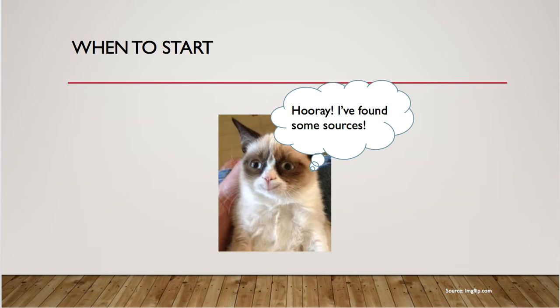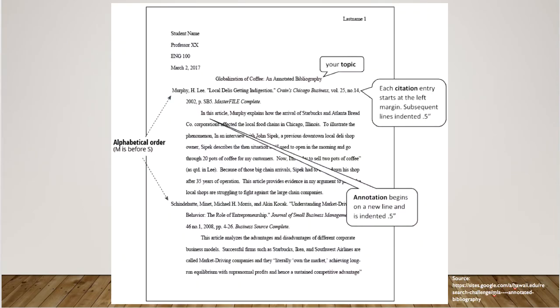So let's say you've started finding some good sources relevant to your topic. That's when you want to start building your annotated bibliography. Let's talk about what it will actually look like. Don't worry about reading much of the text of this image, though I'll give you just a second to look at it.